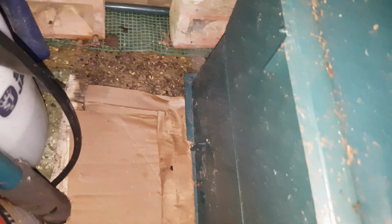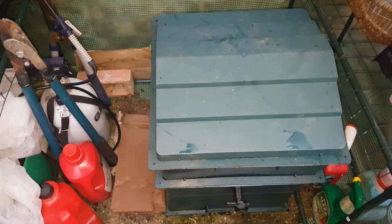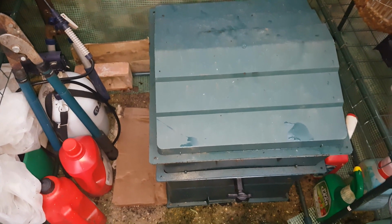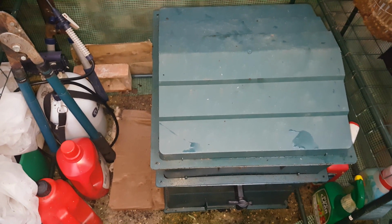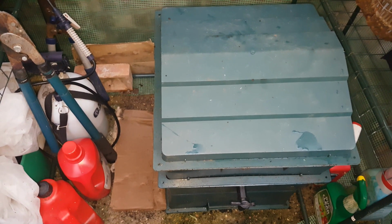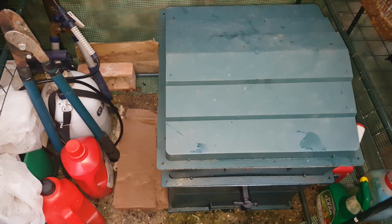So all I'm going to do now is simply replace that cardboard. I've removed all the worms and I've put that cardboard down. Now there's bound to be worms living under here because this worm tower was sitting on several sheets of cardboard piled up together, and all of that is gone. So I'm going to close this up now, and I'm going to come back tomorrow night, about 30 hours later, and we'll have a look. My money says that there's going to be worms underneath that tower which will have found their way into the fresh cardboard, or there's going to be fresh escapees finding their way into their new bedding.